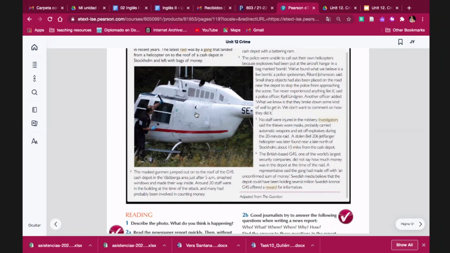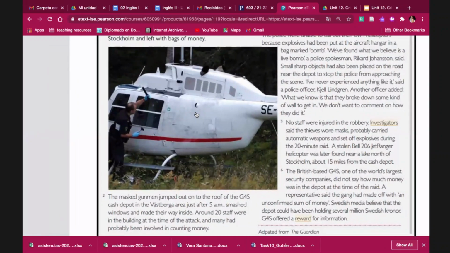Anyone, what can you see, guys, in this picture? It's a guy, or well, a policeman who is searching something or investigating something, could be, and in a helicopter. I don't know how to say it. Helicopter. A helicopter that is in a way, maybe in a forest, but the picture doesn't show us that it's an accident or something like that. So okay, so yes, you can see it's in the middle of nowhere probably because you can see the woods there. And yes, there's a police officer, there's a helicopter, etc.